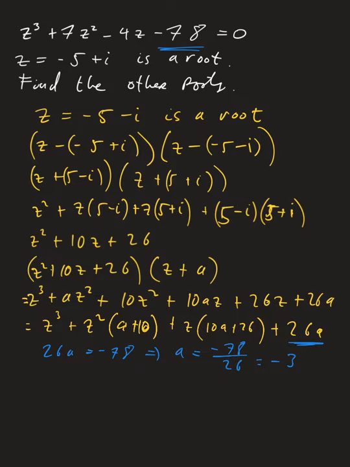So now I can write down my factorized polynomial. So there we had the quadratic factor with the two complex roots. And my other factor with the real root is going to be z minus 3. So if all that equals 0, that was the equation I'm solving. So a solution for that is z minus 3 is equal to 0, and that means that z is equal to 3.